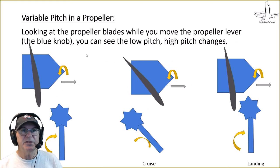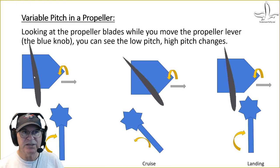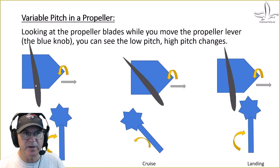All right, now variable pitch, looking at the propeller blades while you move the propeller lever. This is the pitch of the blade. This whole spinner is still turning very fast. And you notice up here, as you're turning very fast, there's less resistance to the wind. And that less resistance is just simply called a fine pitch. You're not taking too much of a bite. You're not taking a big, huge bite out of the air.